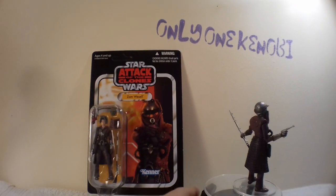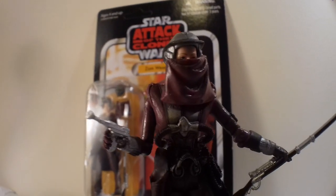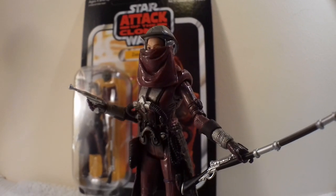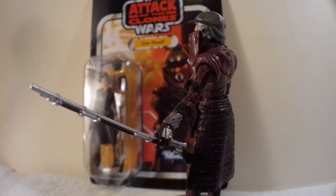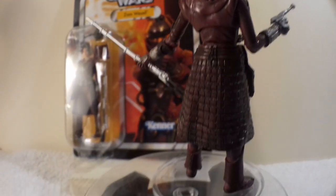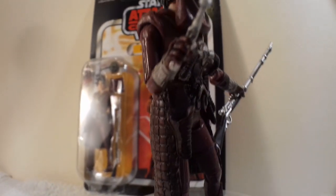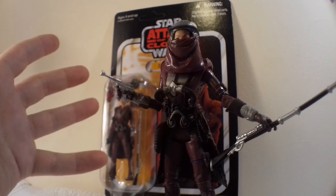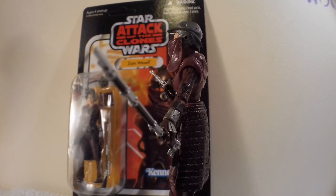This is my second, which is unpunched. What happened was I wanted to sell my other one and I couldn't sell it on eBay — maybe I was selling it at a premium like we all sometimes do, like the scalpers do. But I thought to myself, hang on, I don't have this figure loose, why am I selling it? So I decided to open it, and I re-carded another figure in that empty packaging, which looked quite cool. But you can't get this girl any other way than buying her on a vintage card and opening it. That's why sometimes you can be reluctant about opening figures because they're so expensive on card.